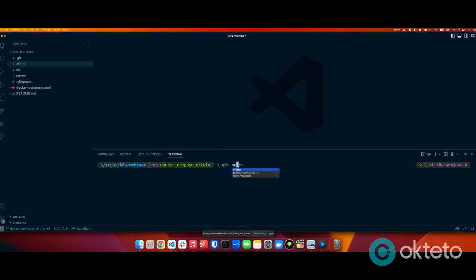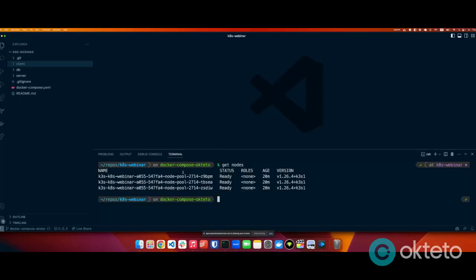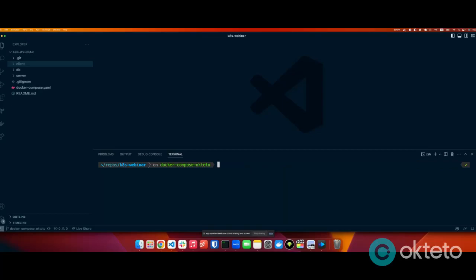So this cluster I'm working with has three nodes, and for those of you who don't know, I have an alias set. So k is basically short for kubectl. But this is a three-node cluster which we'll be working with. And let's start by first creating a folder called manifests, where we'll just be putting all the Kubernetes manifests we write today.